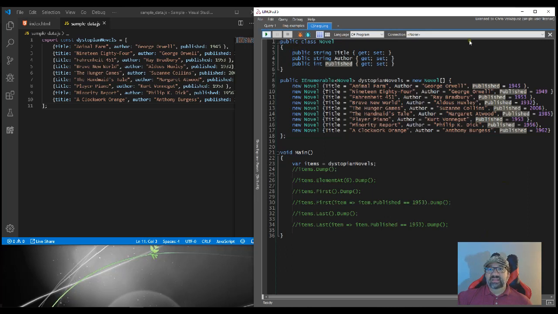I highly recommend you get a copy of LINQPad. It's linked down below. This is version 5, which works well with the .NET Framework 4.6 and higher. If you're going to be using .NET Core, you're going to want to get LINQPad 6 instead because that supports all the core features. However, since I'm only going to be talking about C# in a general way, I don't really need to go to .NET Core here. So I'm going to stick with C# for all of my examples.